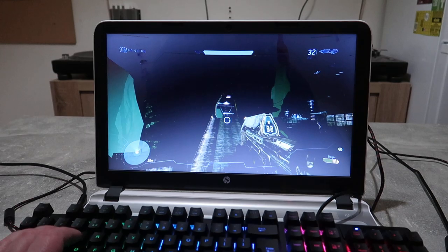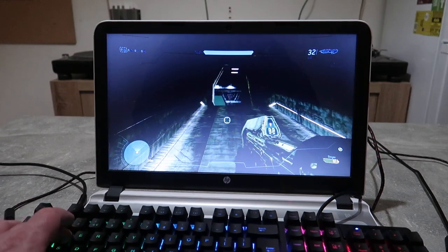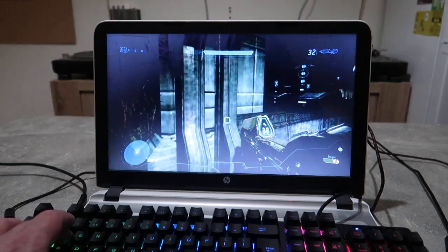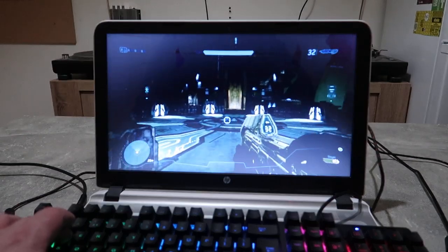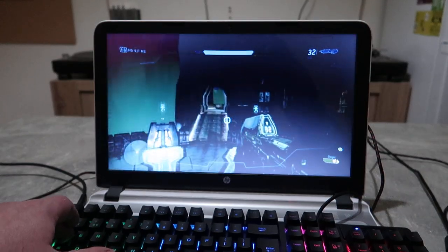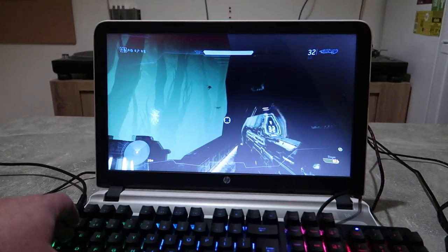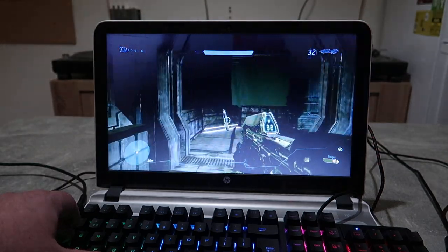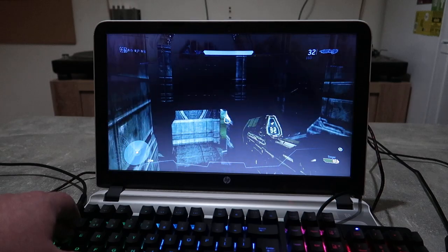Whoops. Next we have a bit of Halo, which doesn't quite run as well as I'd hoped. I mean, it's quite an unoptimised game, unfortunately, despite it being a Microsoft title and running on DirectX. You would have thought it'd be a little bit better. But no, it's a bit jumpy, but it's still playable.